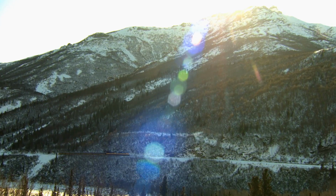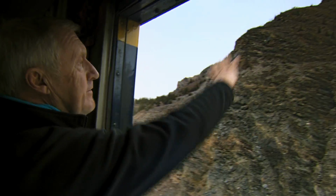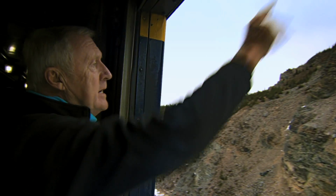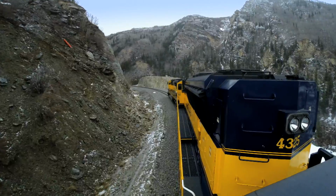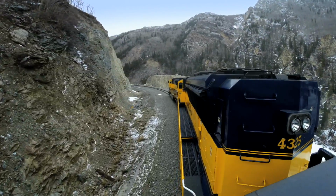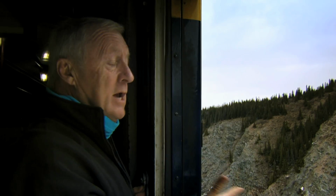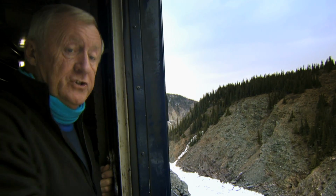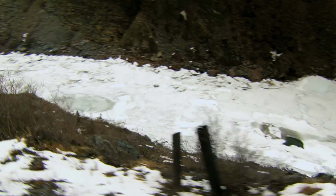The valley is unusually dry and unusually windy, creating fragile, crumbling cliff walls. You can see as we're crossing this bridge, loose gravel everywhere up there, snow packed up on some of the mountain peaks. What that meant was in the summer months, a lot of danger from rock falls, and obviously in the winter, avalanche. And the problem for the construction workers 100 years or more ago was that they had absolutely nowhere to hide.